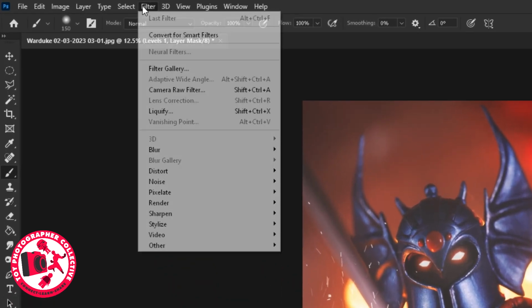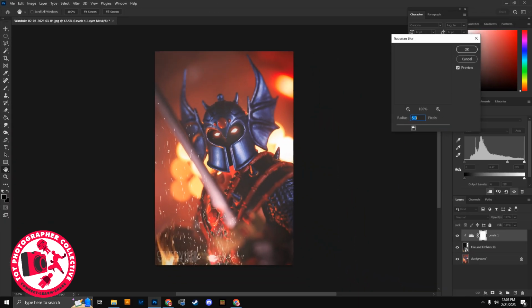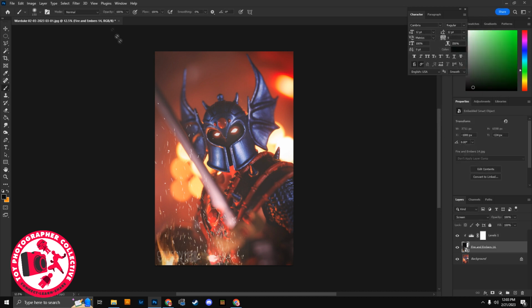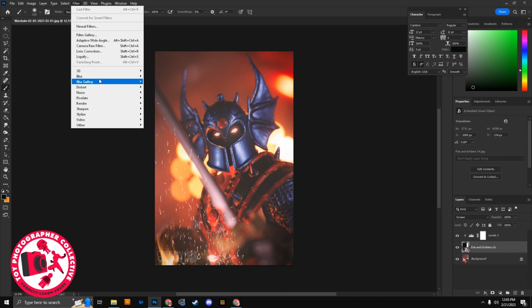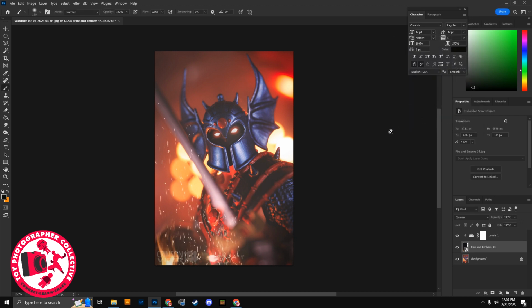Now, if you want to, you can even add a Gaussian blur if you want it to be a little out of focus. There's all kinds of things you can do. We'd have to do it on this layer though. Let's see, filter, blur, Gaussian blur, and then you can see we can make it look like it's out of focus or something. There's all kinds of things you can do, but that's initially how you get this into your photo.